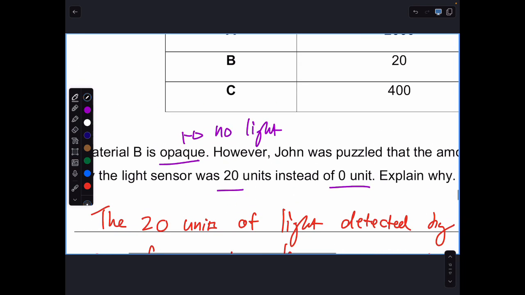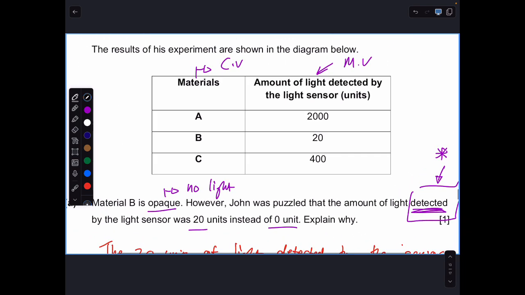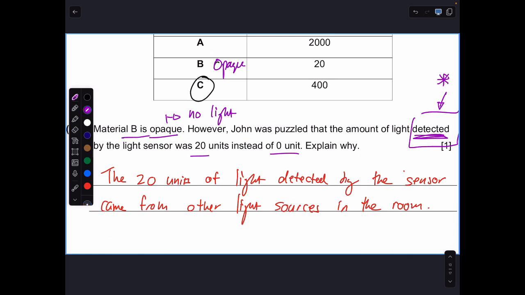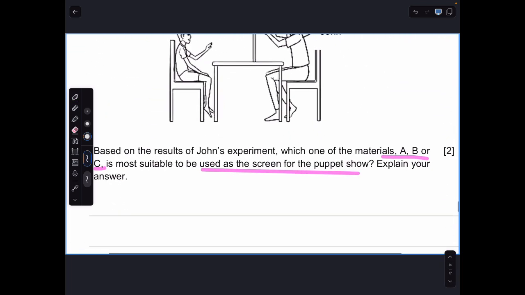And then you go back to here. Which one is translucent? Answer is C. Because they already say B is opaque. How come I know that B is opaque? Because they say here already, B is opaque. There are a number of you who put B. So basically based on this.